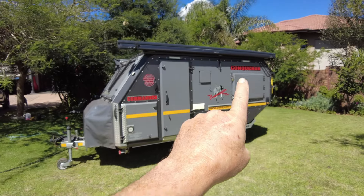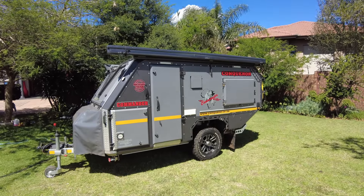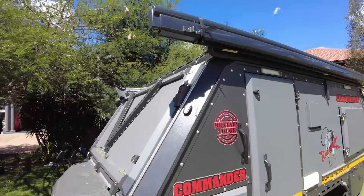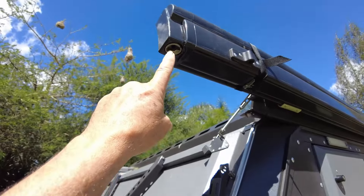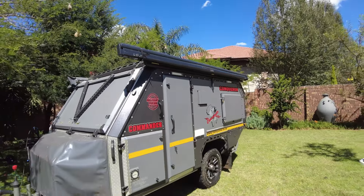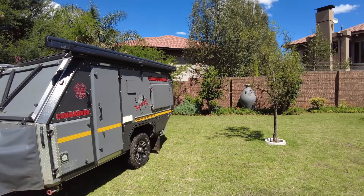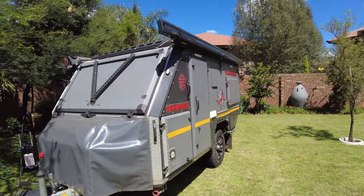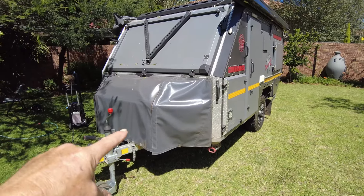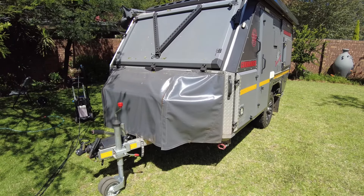We've set up this caravan so it's safe, it's easy, and it's comfortable. Here I've replaced the 270-degree awning with a crank awning. The crank awning has a handle — you fit it in the hole, you turn it, and the awning moves out three meters, so it covers quite a lot. It's easy to set up, a one-man operation. Here I have a travel blanket I've replaced — I'll show you later on and explain why I changed the original design.